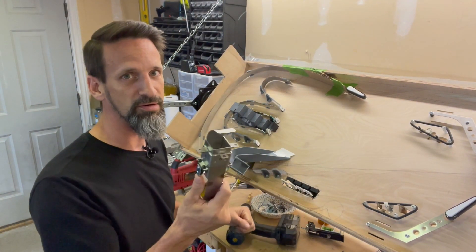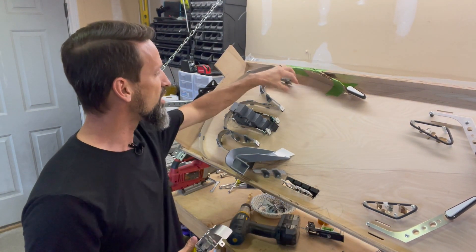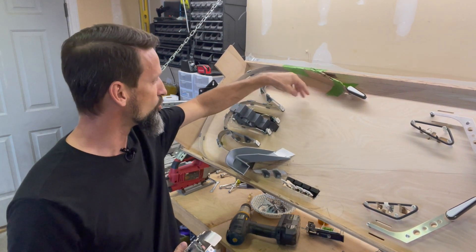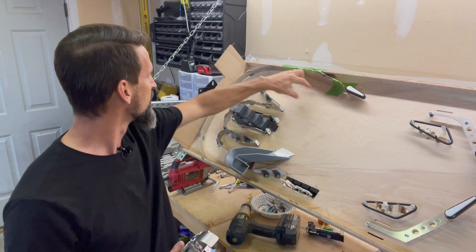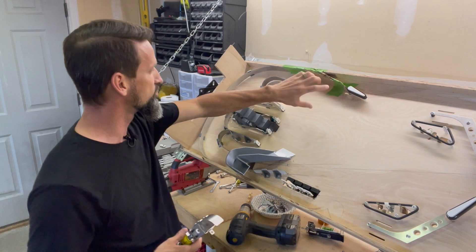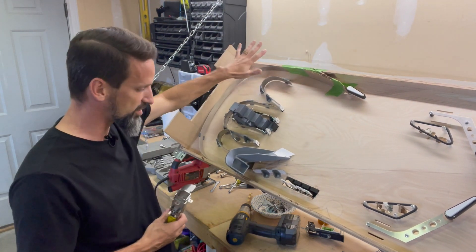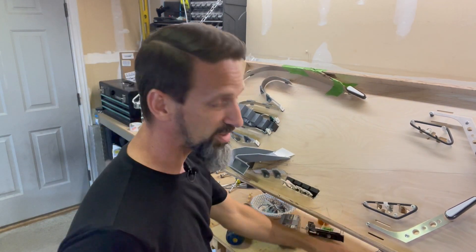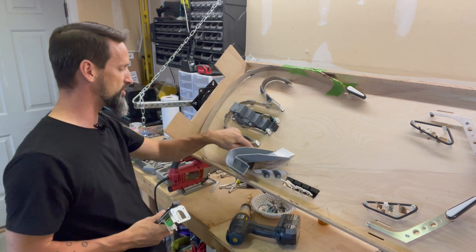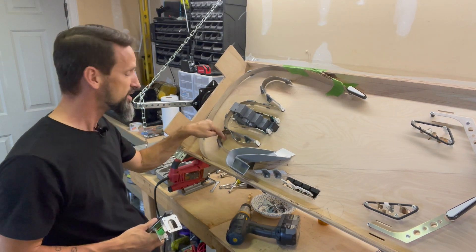But I primarily want to get this up kicker in place because that's going to be right behind the ramp on the right-hand side of the play field. We're going to have another ramp here in front of the orbit, in between this shot here that's going to go to the back box, have a diverter come around. So I want to get this part figured out so we can start designing and printing the 3D ramp on the right-hand side, get that all nailed down. But yeah, we'll get that in place. We'll get the spinner in place. We'll see how fast we go. We've got a bunch of drop targets. We might go through and have time to put those in place here.